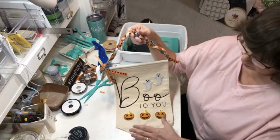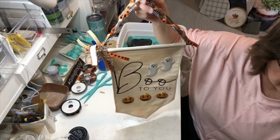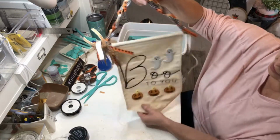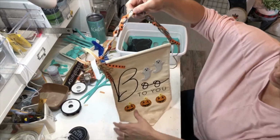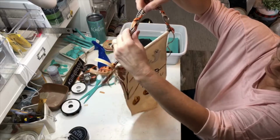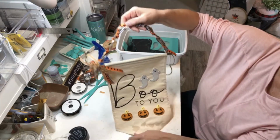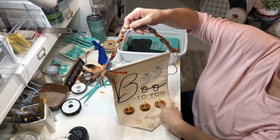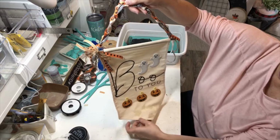Shoot. Anyway. There's my banner. And look, very cute. It's all about the details, right? I hope you can see it well on there. But the ribbon just really jazzed it up, I think. So, super cute. And like I said, I just got these little stickers at Dollar Tree. So I think it turned out really cute.